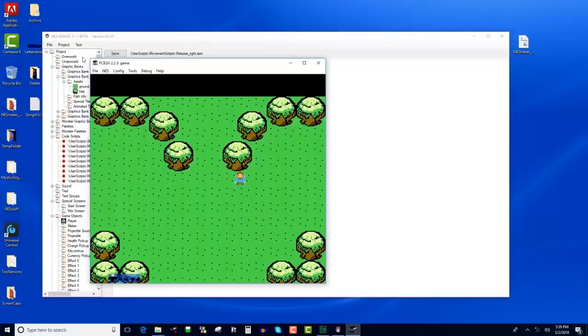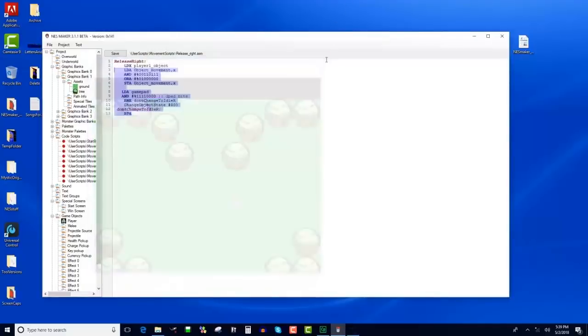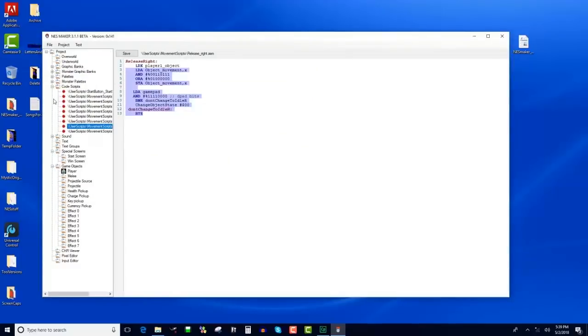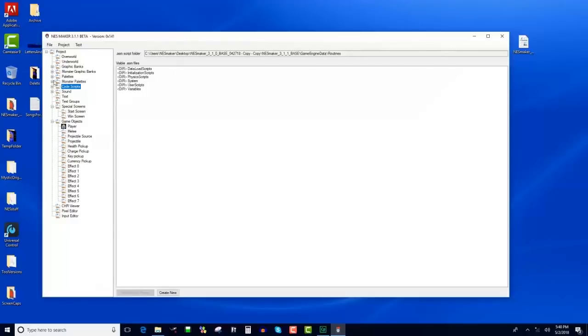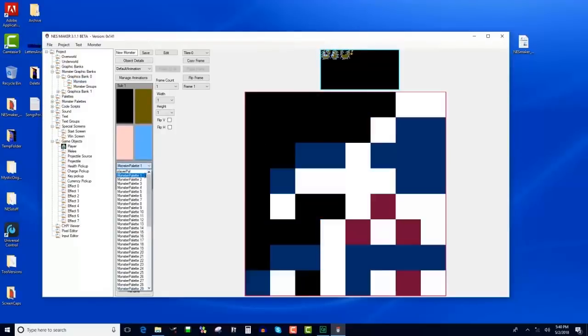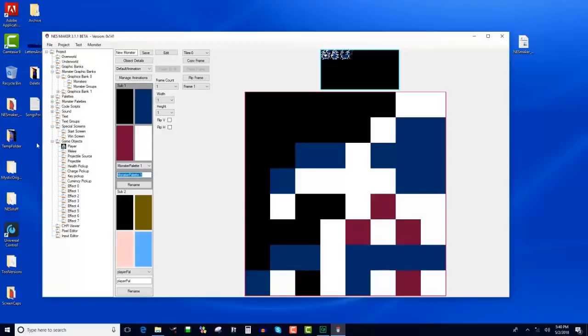And you can see, I don't really like the way that works with his hair. Notice the palettes, he disappears in that tree. So I'd probably make his hair a darker color or the tree a darker color or whatever. But right now, I want to get caught up to where we were. So let's make some monsters, right? Let's go to monster graphics banks and let's load a monster. Okay, this is the default monster that I'm going to give him his own palette. I'm going to call it MonPal.